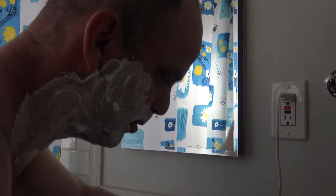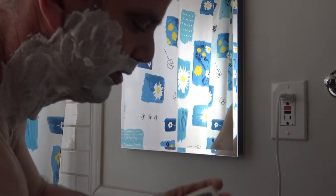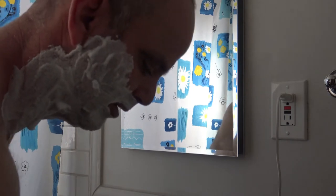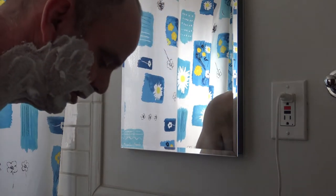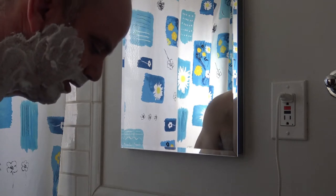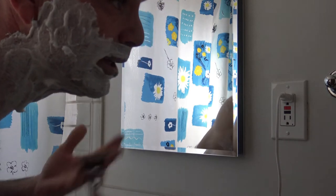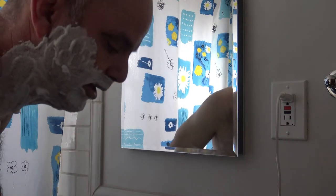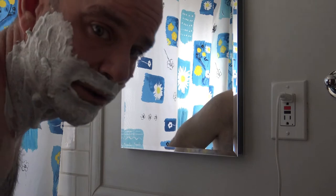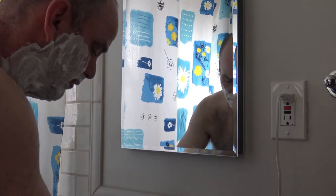Okay, I'm all lathered up and ready to go. I actually use Gillette Series shaving gel and their aftershave lotion because I love their power razors, so I might as well support their company by using their other products. And here we go with the Fusion 5 Power. I always shave with the grain once just to reduce irritation, and then after I go with the grain once, I go back and go against the grain just to get a closer shave. I think it's the best way to shave.